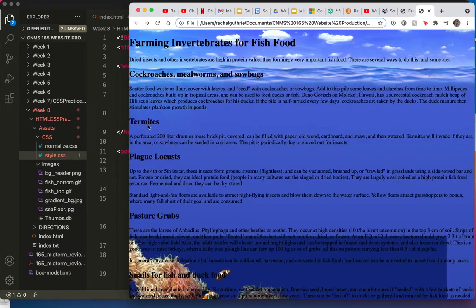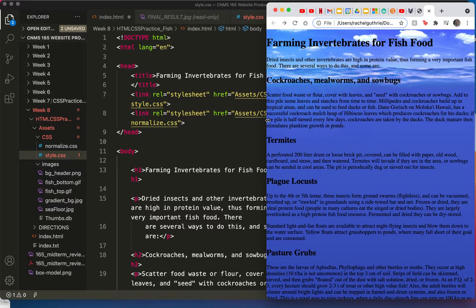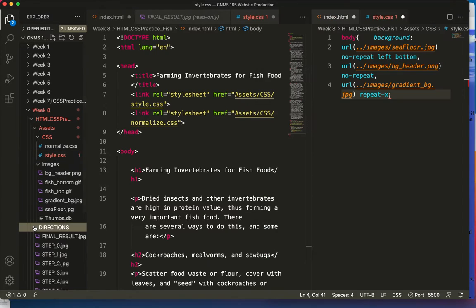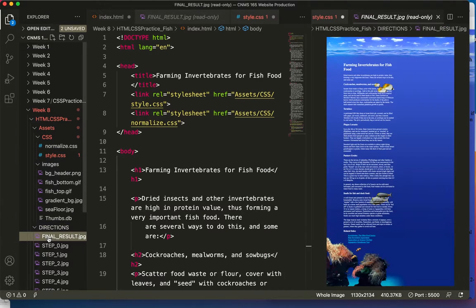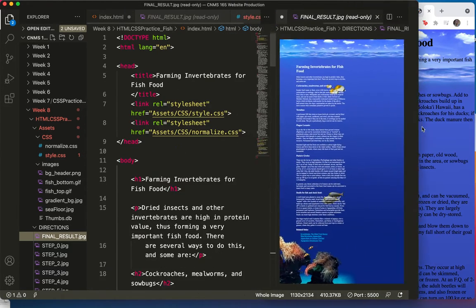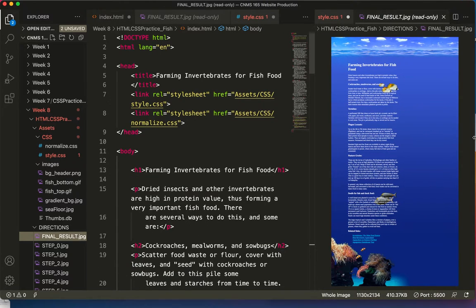We've got some background images on the body tag, but we need to rein in that text. We want it to look like this. That's what we want the text to look like. And right now it is not looking like that, is it? Look at it. So let's try to calculate some widths here.